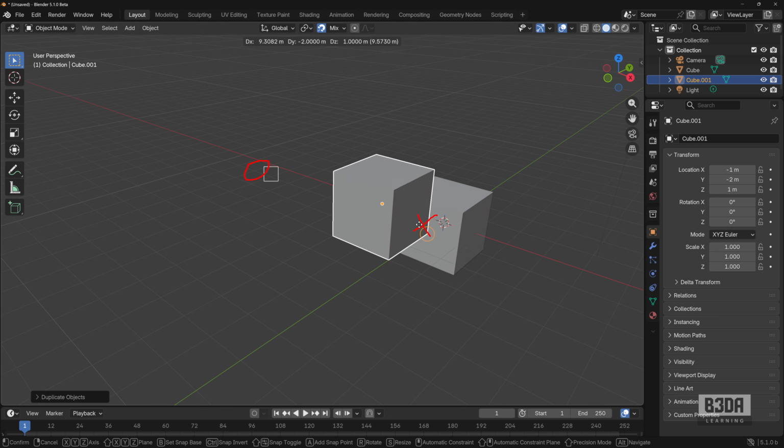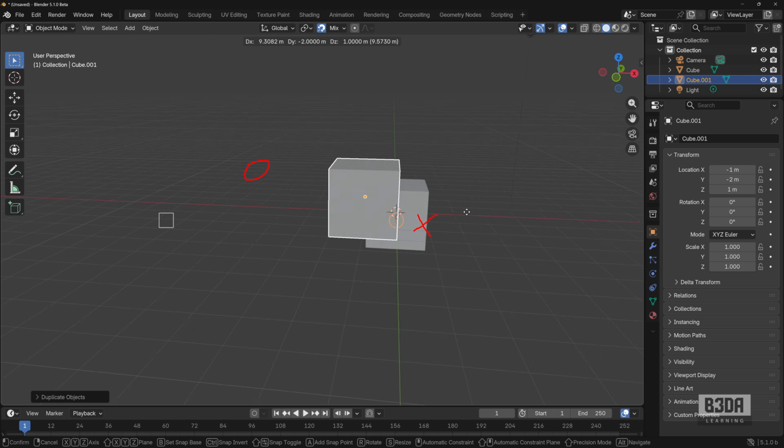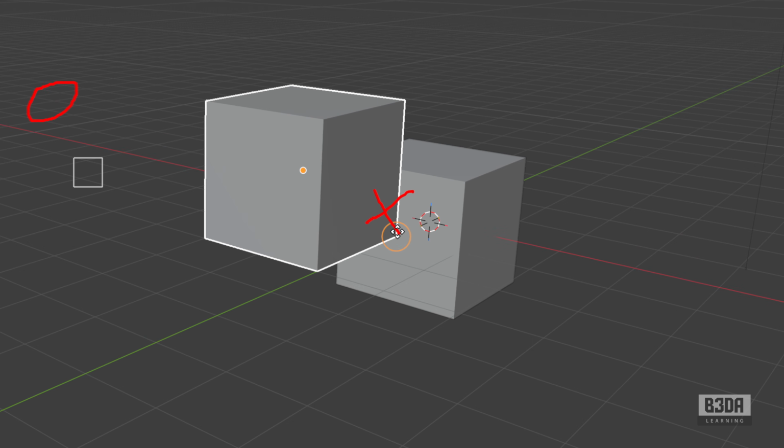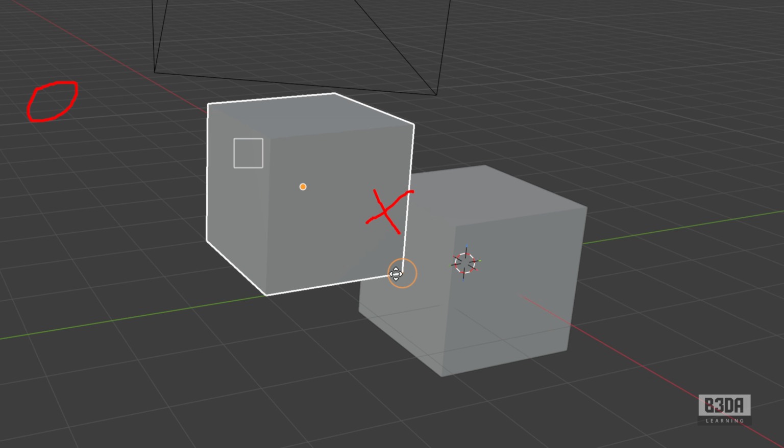And if you want to navigate, you can press and hold the Alt key so you can take a look into where you are trying to align it. Let me zoom in so you can take a better look. You can see we have a circle as the symbol for the face center. And this is it. This is a new snapping option available for Blender 5.1.